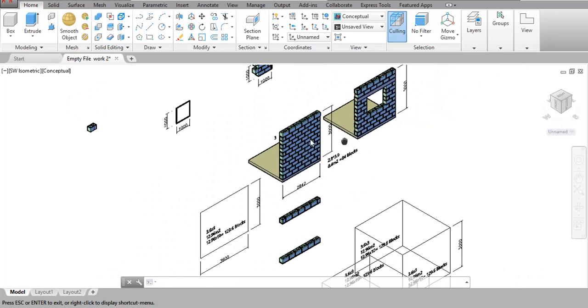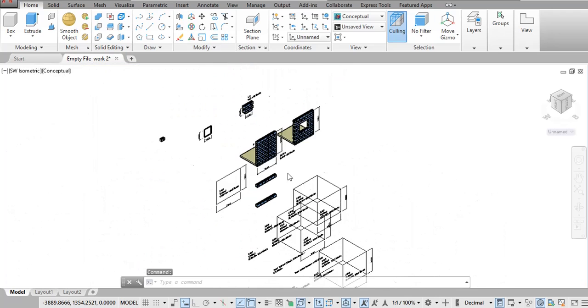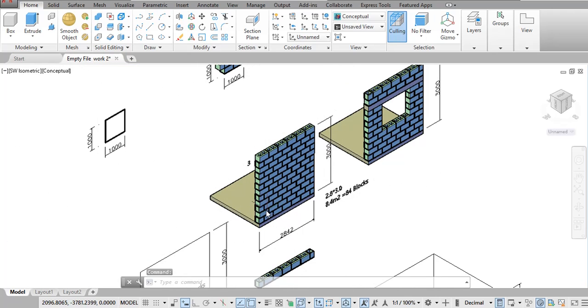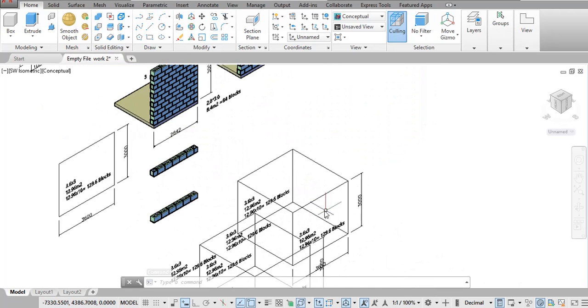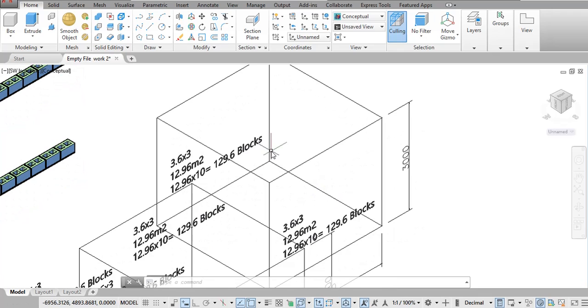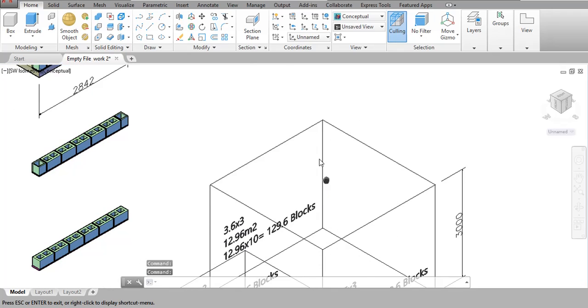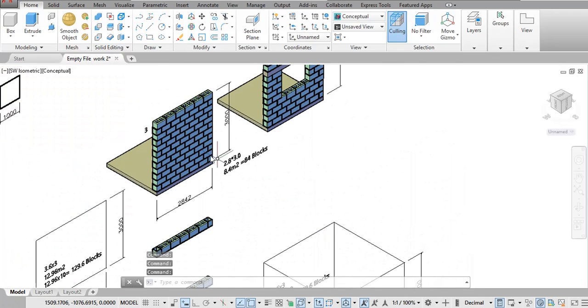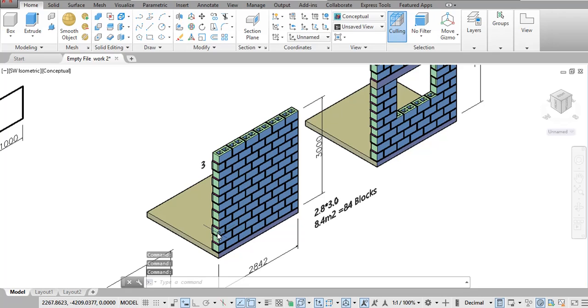Now let's assume that we have our walls, a full room that has this wall again by this side, by the opposite side, and closing it up.